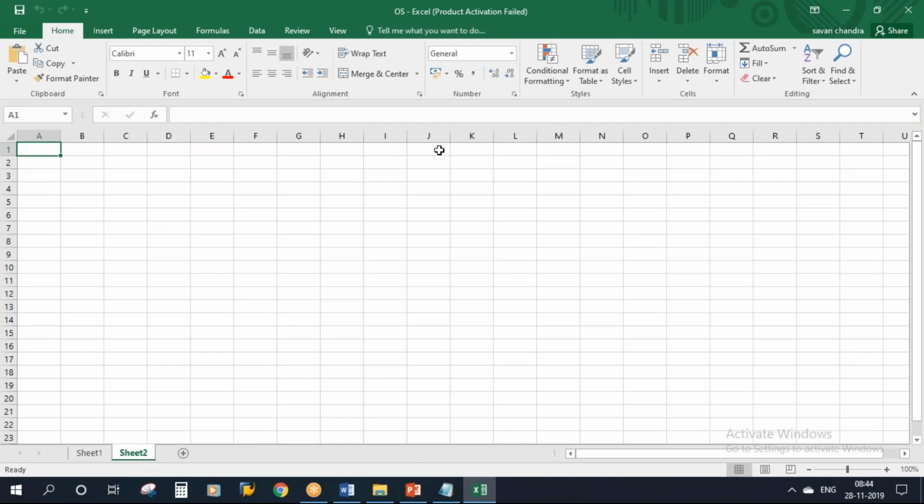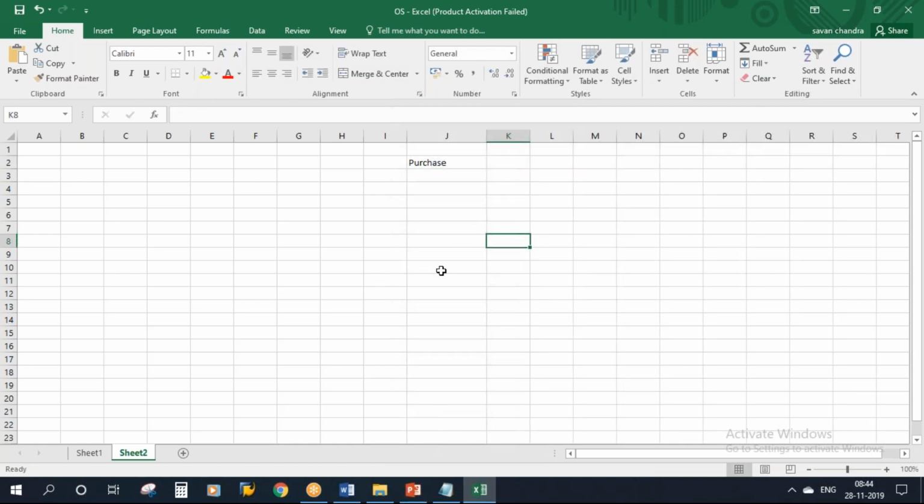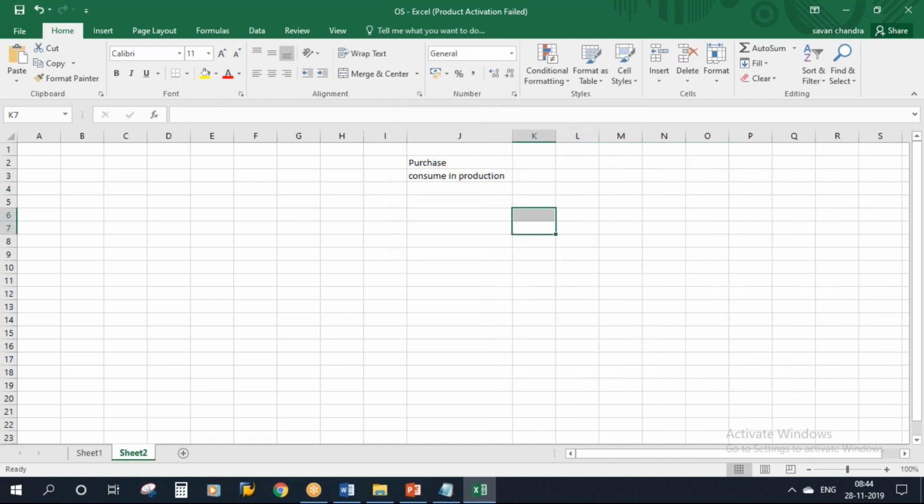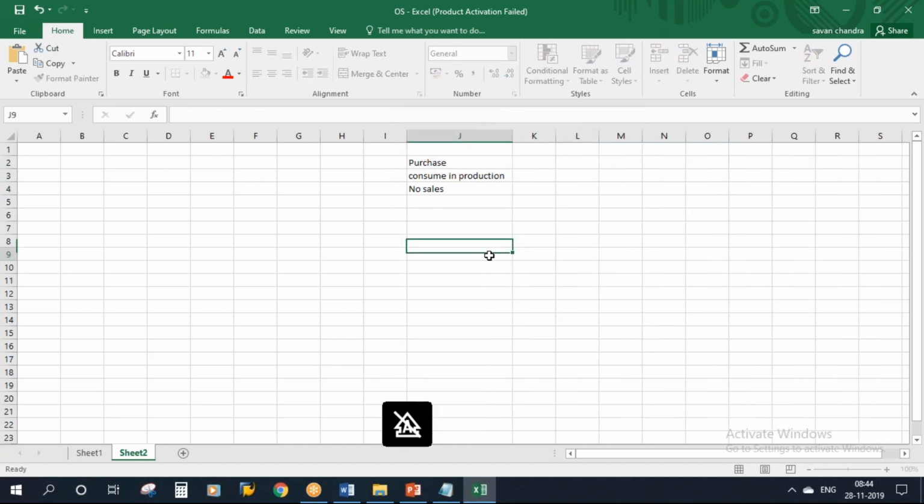Okay, suppose let's say in your organization there are some materials which you purchase, you procure them, and you consume them in production. Those materials, you will not do any sales.